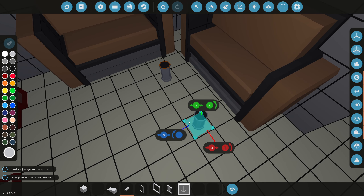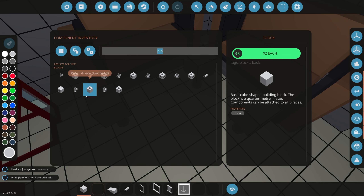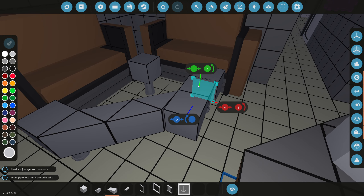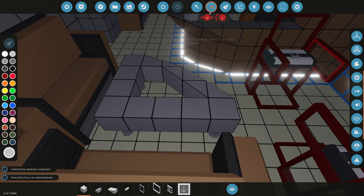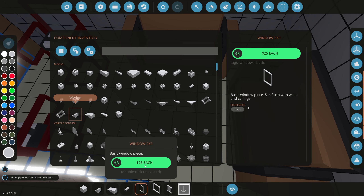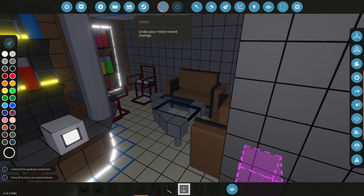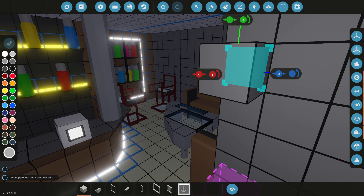Now we need a table for over here. I'm thinking it'll just be like about a block off the ground — a cool curved table. We'll do something like that, then grab some gray blocks for the corners of the table, and grab a wedge to drag across. That won't work, so we'll grab something else to have it curve up like that and aggressively turn at the end. We have enough room for some seating here. This is a pretty simple little table but it has a lot of design. We're going to put some windows in here — maybe fill it completely with windows. Actually I like it filled with windows — looks way more modern.